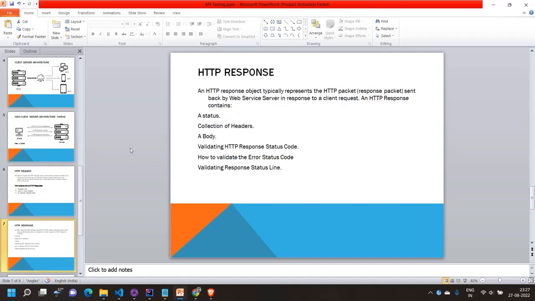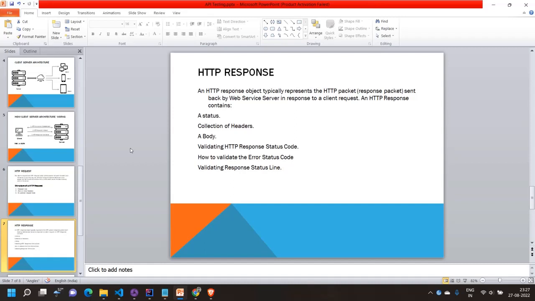Okay. What we are receiving is our HTTP response actually. The HTTP response contains the status of the particular HTTP response, the collection of headers, and the body. While we are testing the response, first we validate the status.